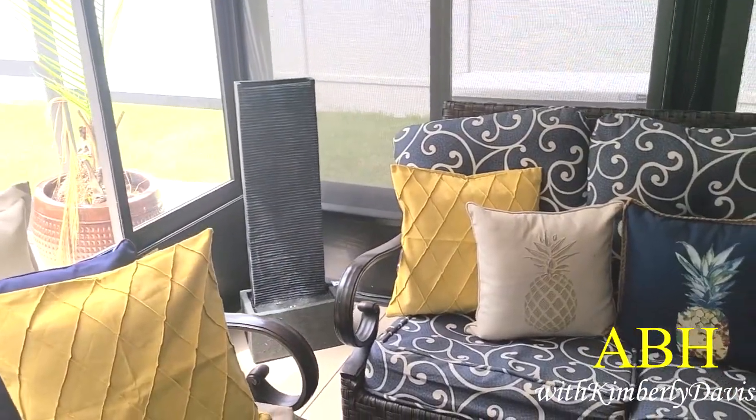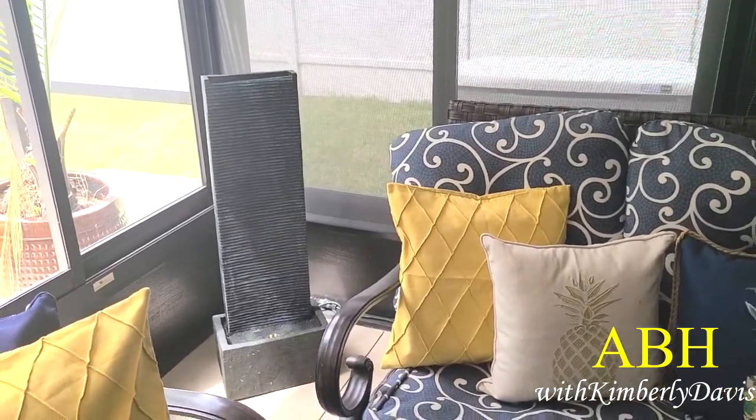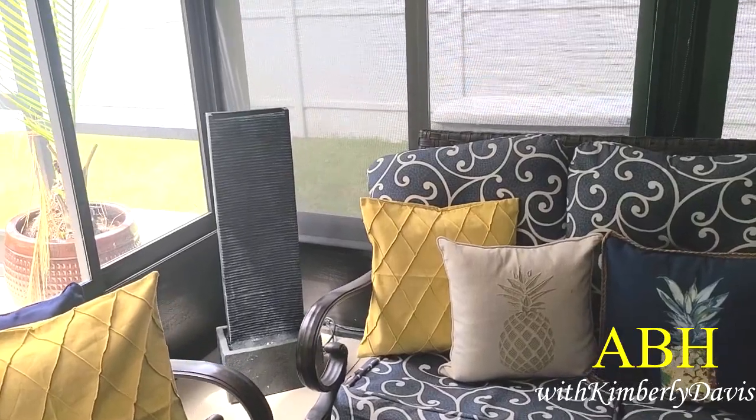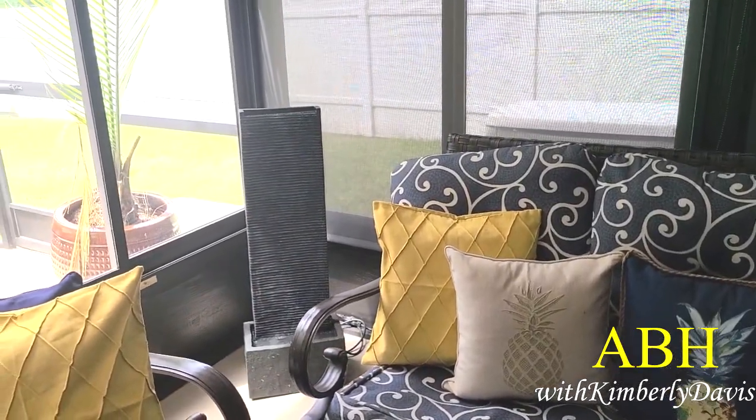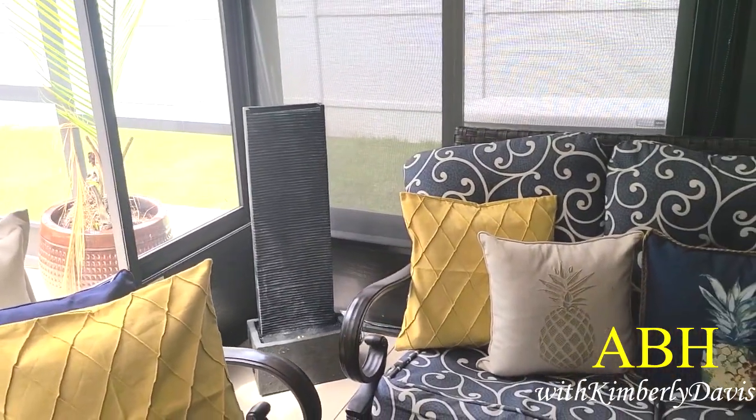Now in the corner, you see a fountain that is so calming. I love hearing the sound of water flowing. And hubby picked this up for me last year at Michael's and got a good deal on it.